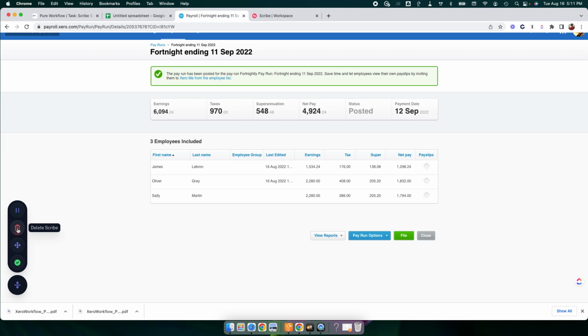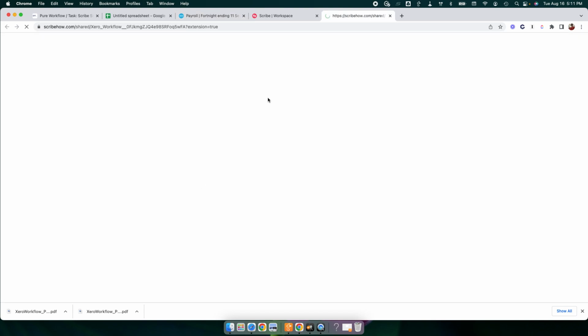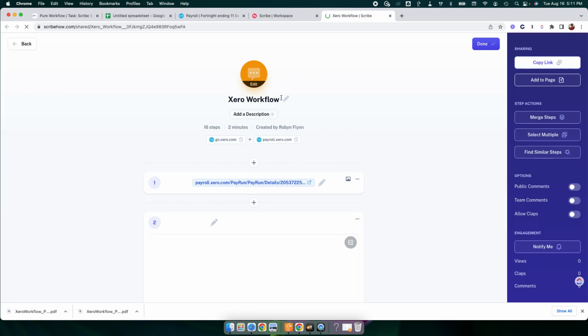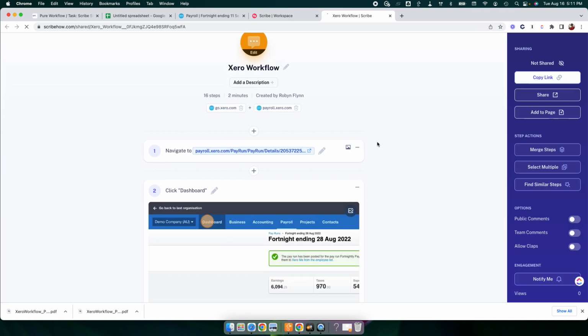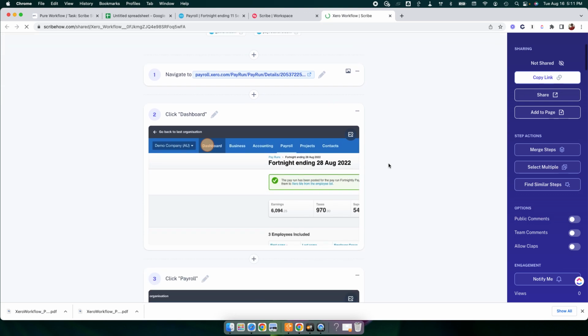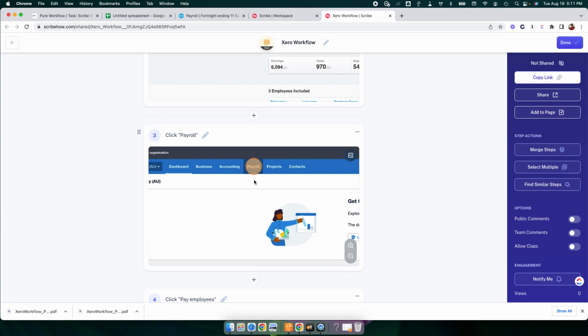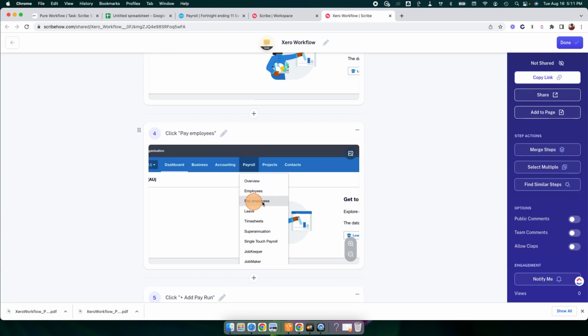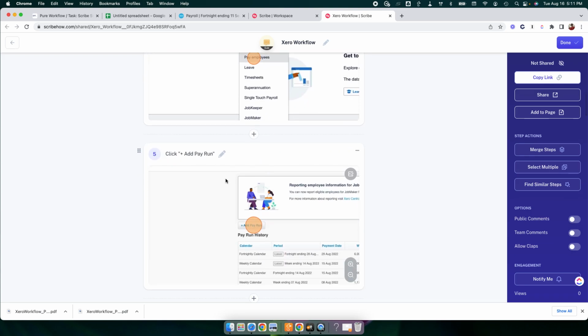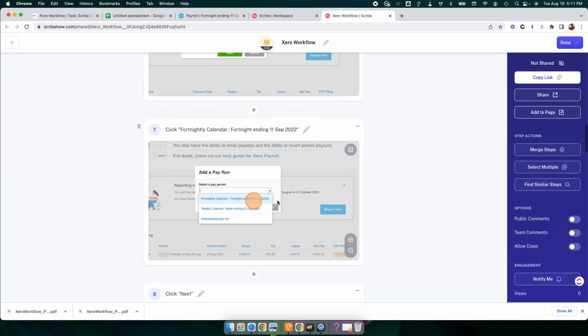It just deletes it straight away, and you can start again, move the controls, or what we're going to do, which is complete the recording. And here's the process. So it's recorded that, I went to the dashboard, click payroll, pay employees, add pay run. It's recorded it all for us.